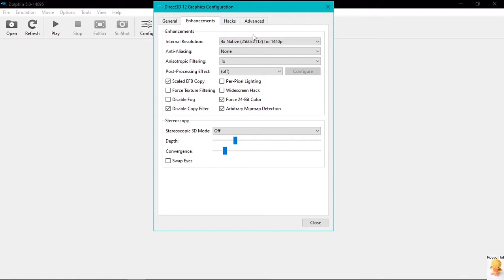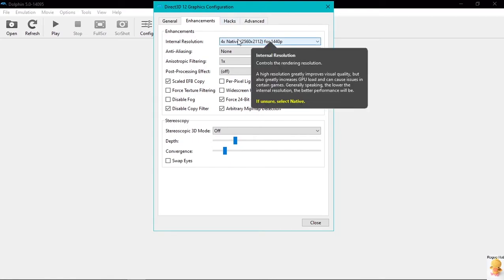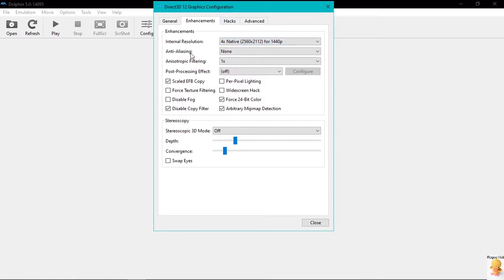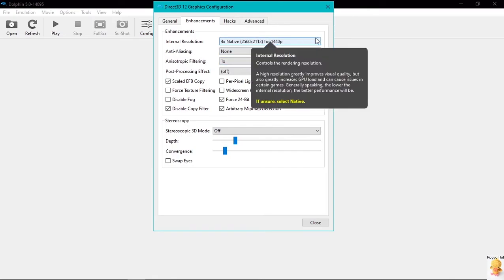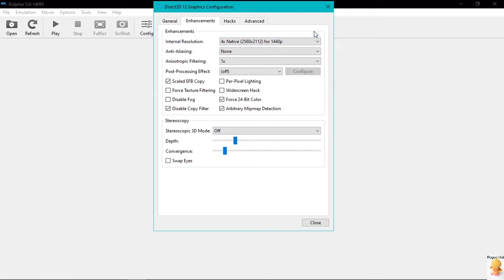So I would recommend the most that you go to is 4x native, because in the game's original code, it was never intended to run at these higher resolutions. So you're just upscaling those native textures, and it's not really making a difference. It's just increasing your computational workload.